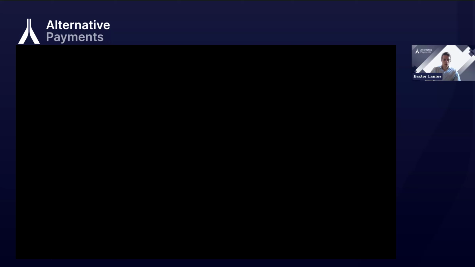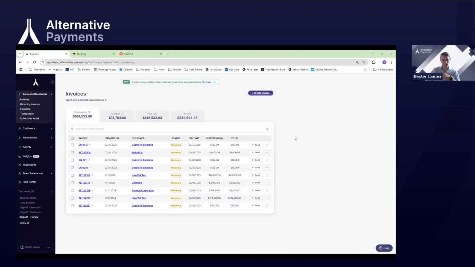Yeah, so if everybody can see my screen now, those invoices would sync over to our solution. This is the partner dashboard for the MSP, which I'll just give you a quick glance at, and then I'll jump into the end client view. Here you see the Cosmotel Solutions customer, and then you'll see the DG 1012 invoices. These will be external invoices relative to the alt invoices, which would be like an internally created invoice within our system. So this would sync into the partner dashboard, which is what we're looking at.